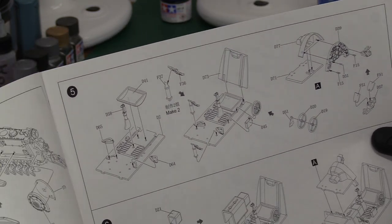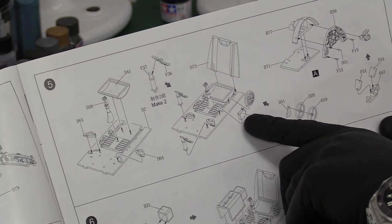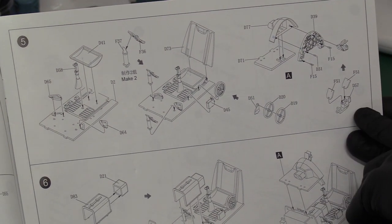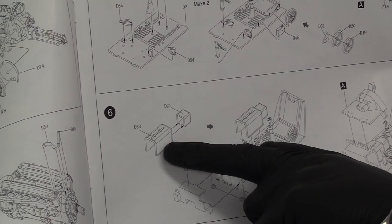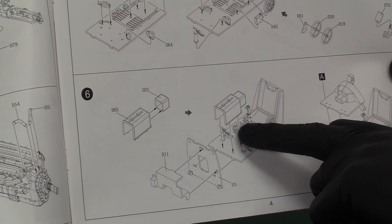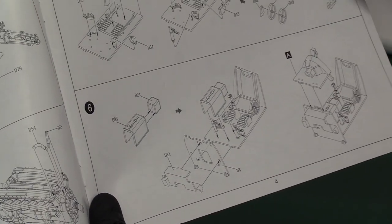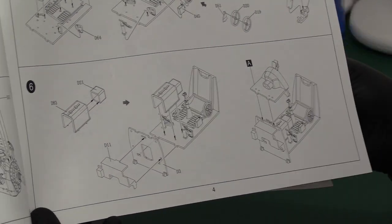Anyway, then you're building up your seat. Start with the bottom of the seat, and you've got your stick, and then you've got your pedals going in here. You've got your instrumentation, gun sight, trim wheel. This is the back of the cannon box where the shells are collected, which is right between the pilot's legs, of course, in a 109. Not ideal. Then you're building all this together.